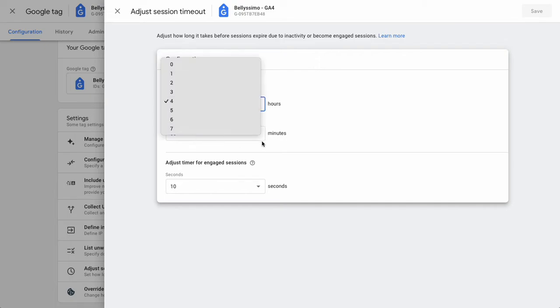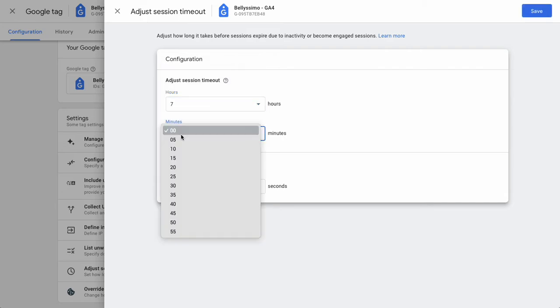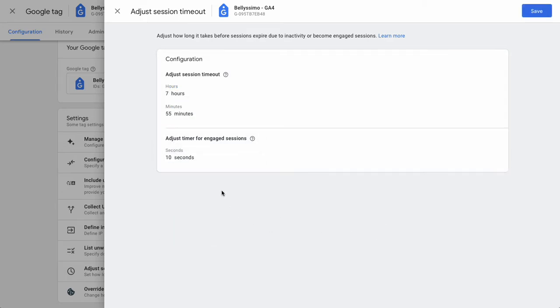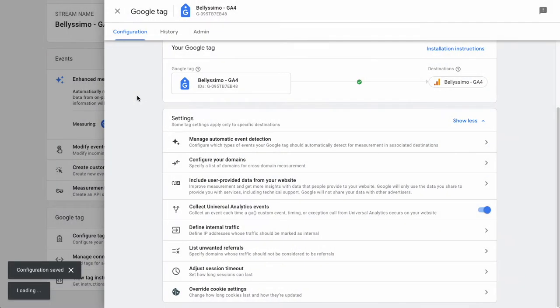This allows us to go longer, so I'm going to set this to the maximum, 7 hours 55. The number of sessions is not as important to us as keeping where the person came from. When a person starts a new session, we've lost where they came from initially. So at least we get almost 8 hours of a person's time to keep tracking where they first came from. After 8 hours, fine, it would probably be the next day, so we can start our session again.